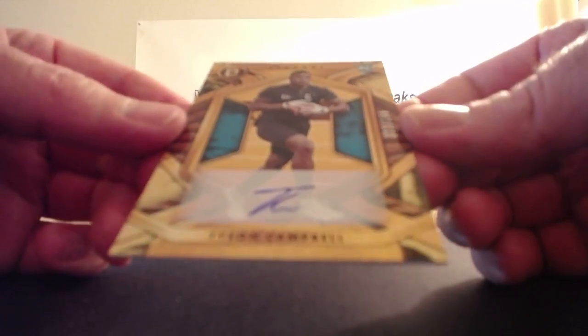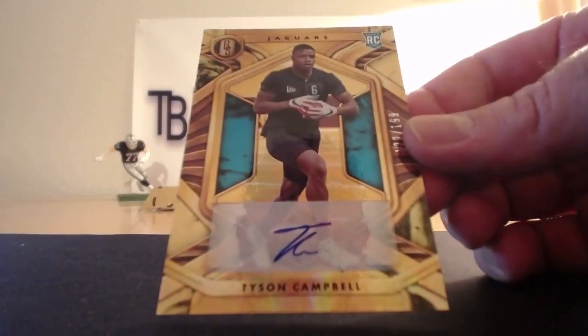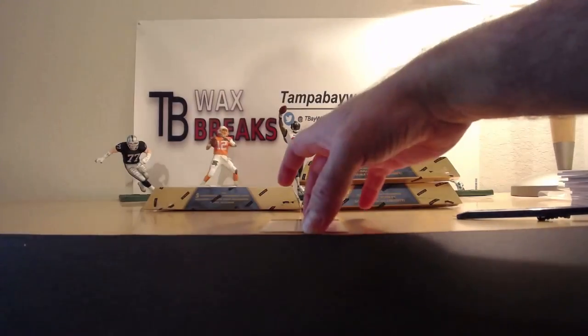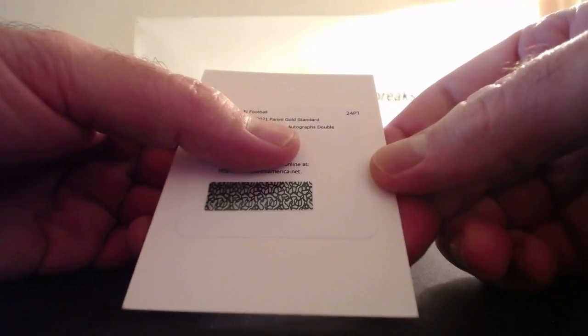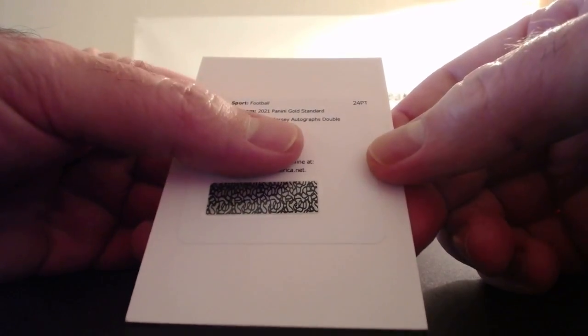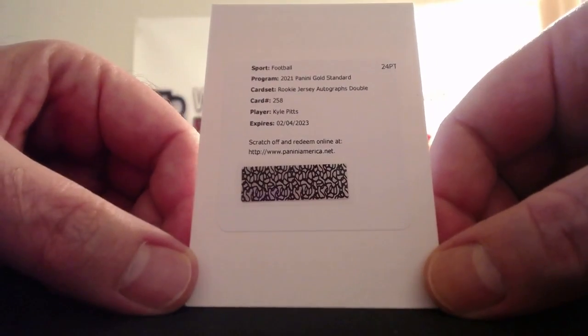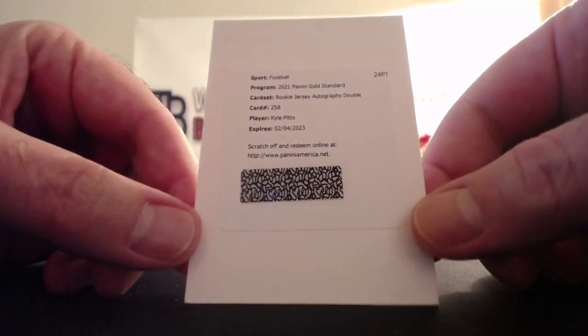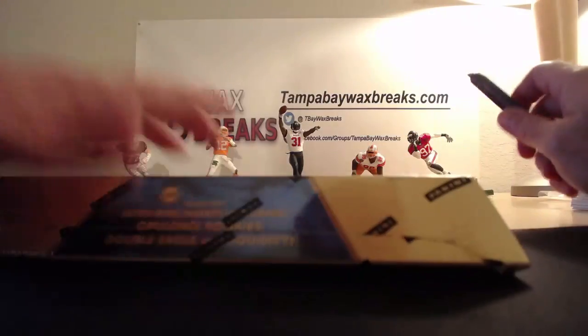Tyson Campbell, rookie autograph, 122/199 for the Jags. That's Ray. Redemption. Up here. 2021 Panini Gold Standard Rookie Jersey Autographs Double. So that's a double window jersey. Kyle Pitts for the Falcons. Going out to Harry. Nice one. That's four.